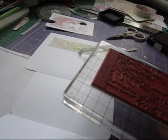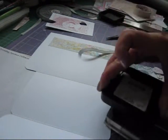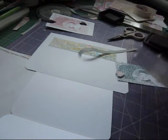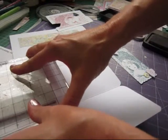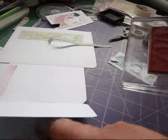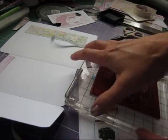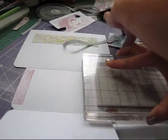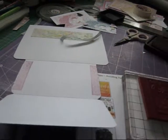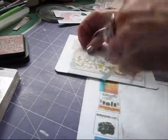I'm going to use this stamp, but I'm going to use just that lacy piece at the top — so I'm just going to ink that up at the edge. And I'm going to pop that because that will just fit in there, in that space at the top, just for something decorative. So you don't have to use your stamp all in one go in its entirety — you can use it in different sections. I don't want to stamp on the tag. I'll do it on the other one as well, and then I'm just going to stick that one on there. That would be that.